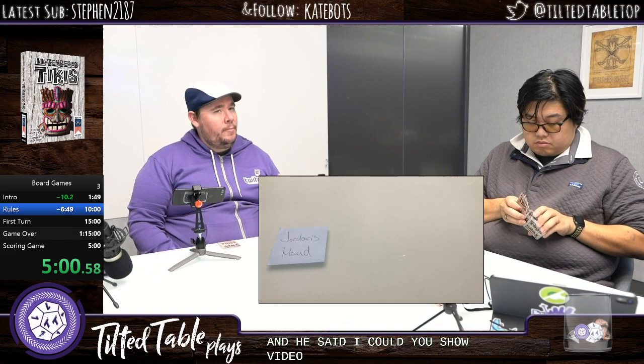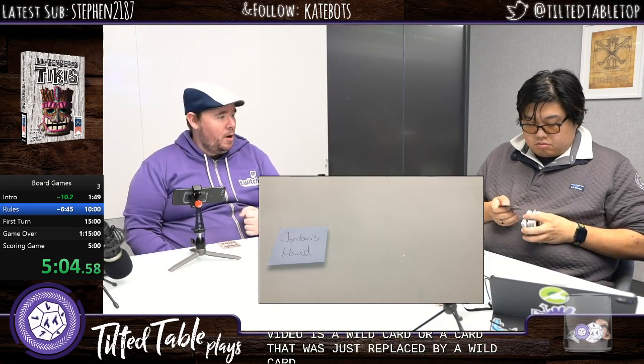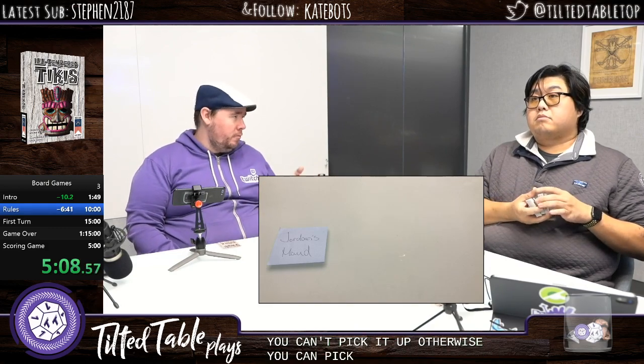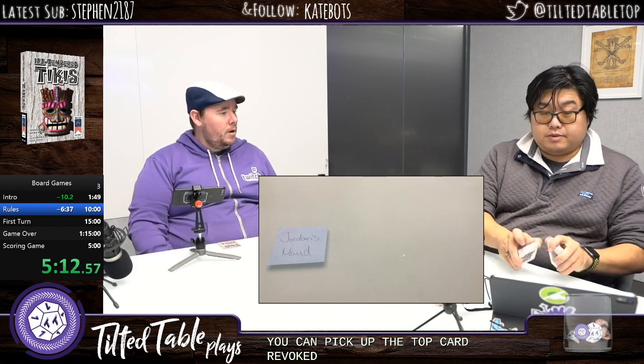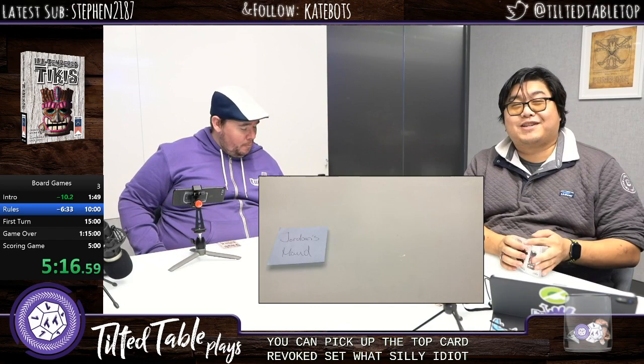Basically, if the top card of the discard pile is a wild card or a card that was just replaced by a wild card, which will make sense later, you can't pick it up. Otherwise, you can pick up the top card of the discard. So no, you can't pick up discard wilds. Correct. Yep. So what silly idiot would discard a wild?